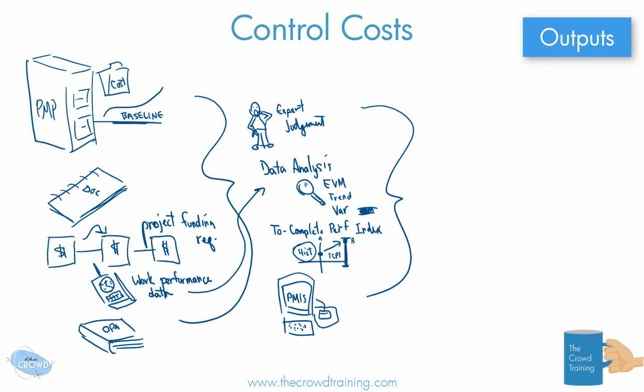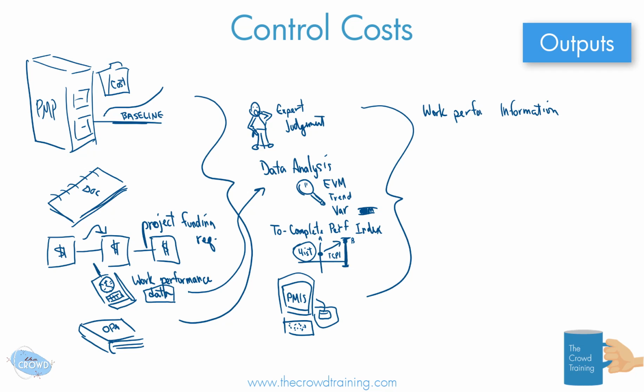Well, what we get out of it then is, if here we had data, at the end we're going to have information because we've made sense of it, we've analyzed it, and so this is how the project is going or the work. So it's our work performance information. But we can also take a look at that if we're at this point in the project, then as the project is going further out, this is my little sunset there, I can try to make forecasts to figure out these costs in the future moving forward.